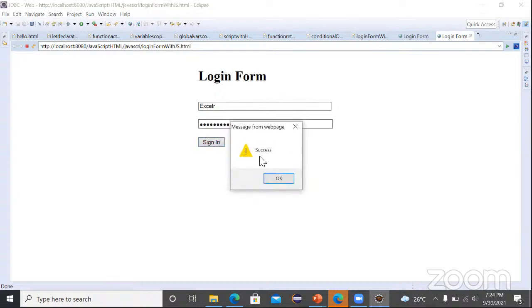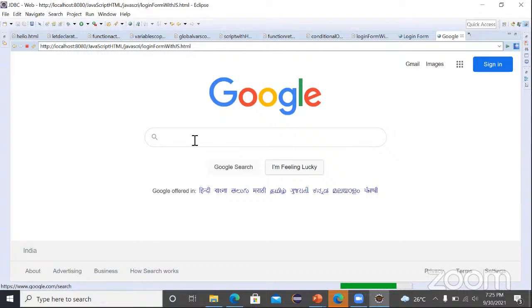Now I'll enter ExcelR and 1, 2, 3. So what is it displaying? It displays an alert message as success. You can click on OK. And actually I had given a hyperlink, so if needed, you can go ahead, or else you can leave it. Just for showing purposes, I gave it.